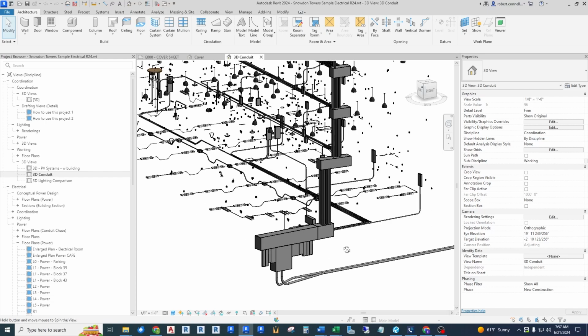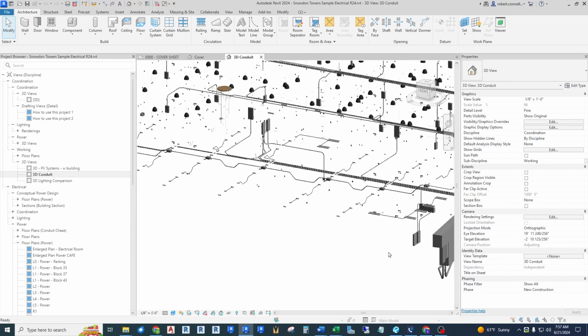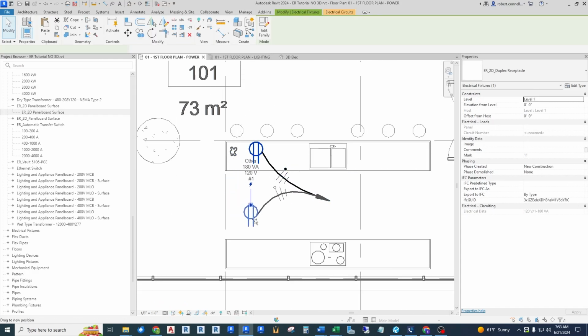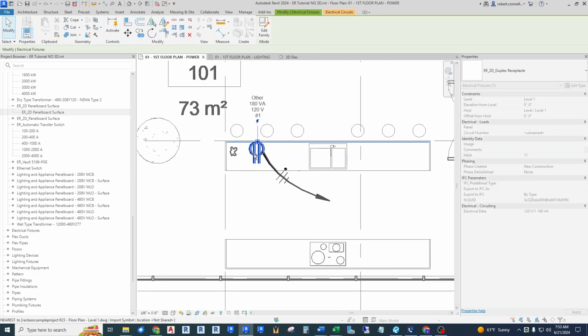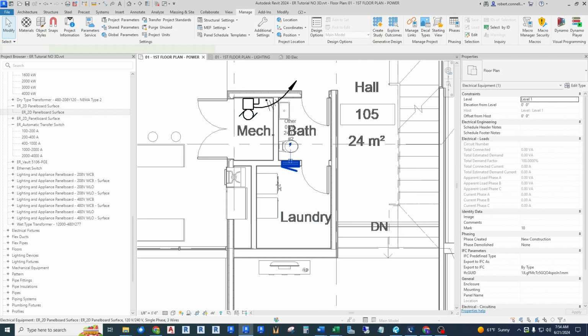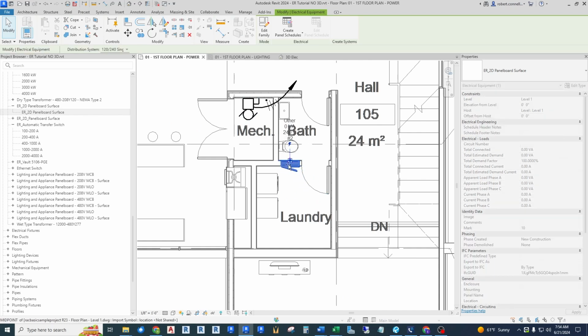Does your Revit electrical model really need to be in 3D? What if you only need a two-dimensional CAD-style set of drawings? Well, how would you go about even doing that in Revit? Well, stick around, and in this video, I will show you step by step exactly how this can be accomplished.